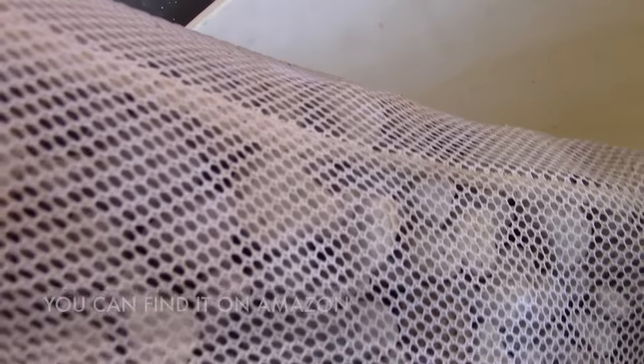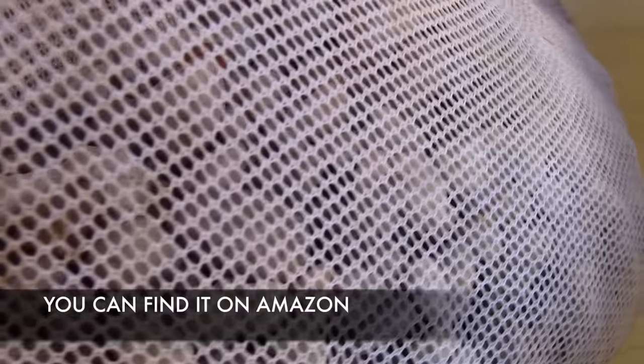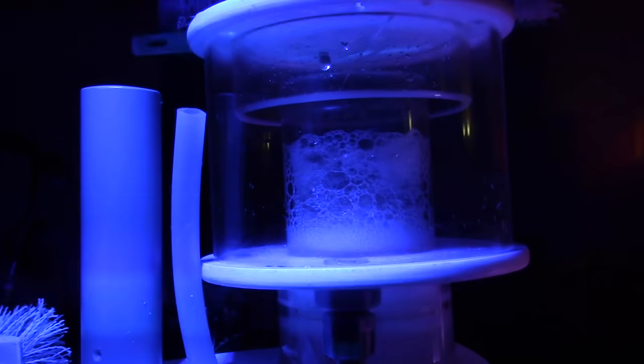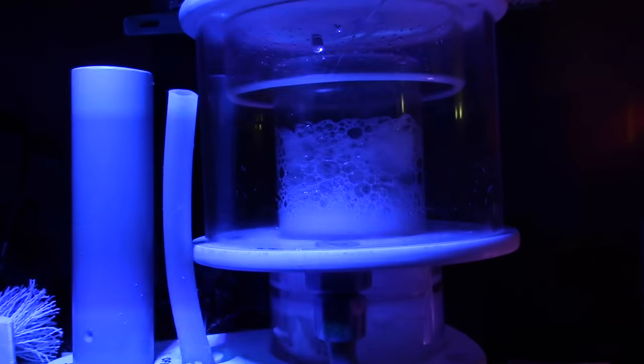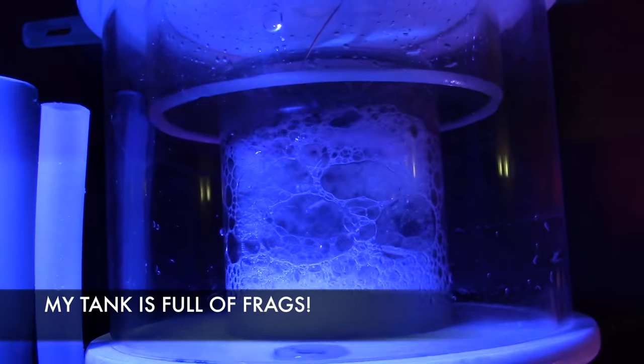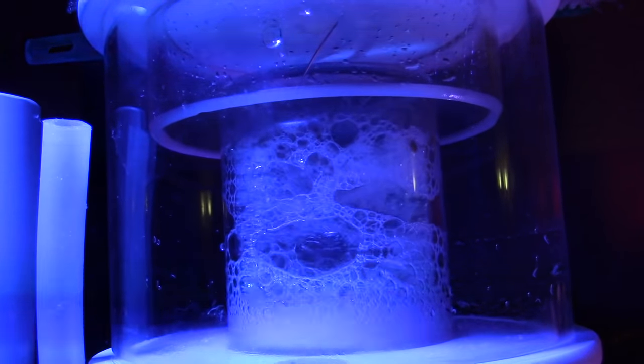The reason I picked up a bunch of pond matrix — as you can see, he just hooked this up straight from his 90 gallon. The reason I picked it up is because the last time I was hanging out, my buddy DD, the dude with the 400 gallon reef tank, we were talking and looking at the 24 gallon and he said, you know what, you don't have a whole lot of live rock. You're skimming, and you're not skimming as wet as you should because I've been having an algae problem with this 24 gallon. So since I don't have a lot of live rock, I'm going to use the pond matrix and stuff it into a media tree that I have, and I actually got that from my buddy Paul as well.